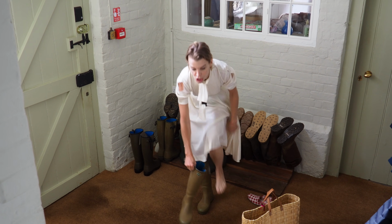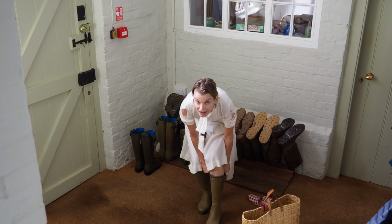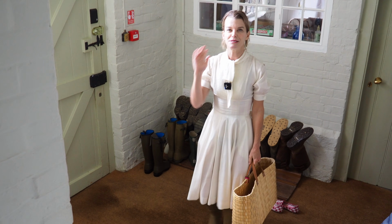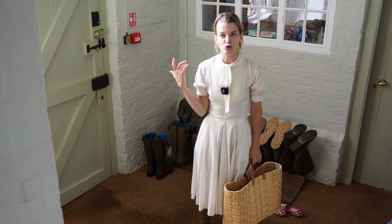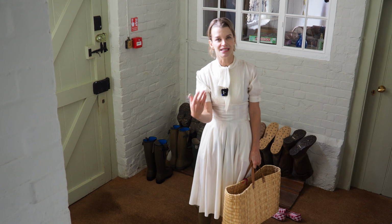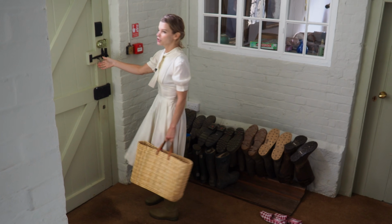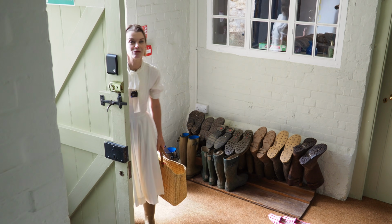And in my dress. So the reason I have a dress on is because we have a lunch today. We've got people coming around for lunch. So I'm gonna pick some stuff from the kitchen garden and attempt to make, believe it or not, a lettuce soup. It's really popular over here, a lettuce soup. There's so much lettuce in the kitchen garden that I've had enough salad, so I'm like, I'm gonna make a lettuce soup. So let's head to the kitchen garden. And yeah, here we go.